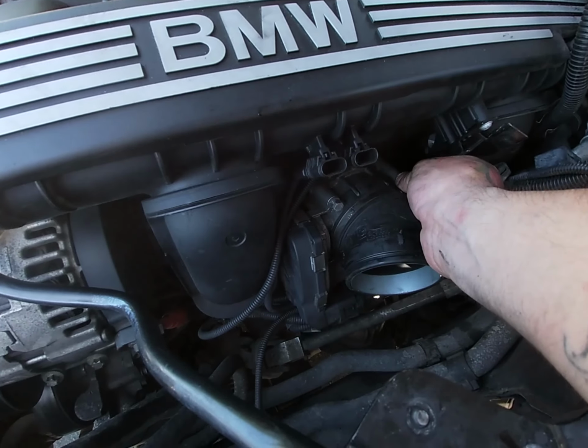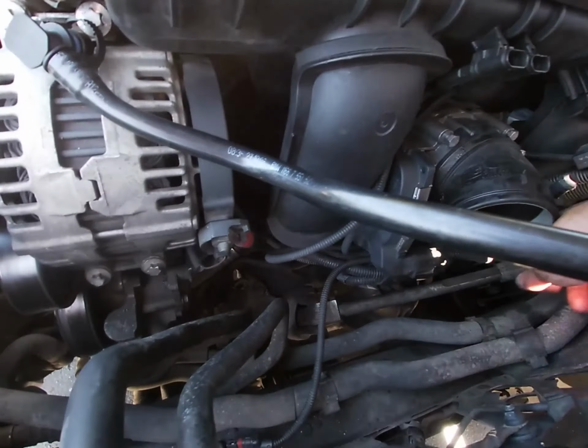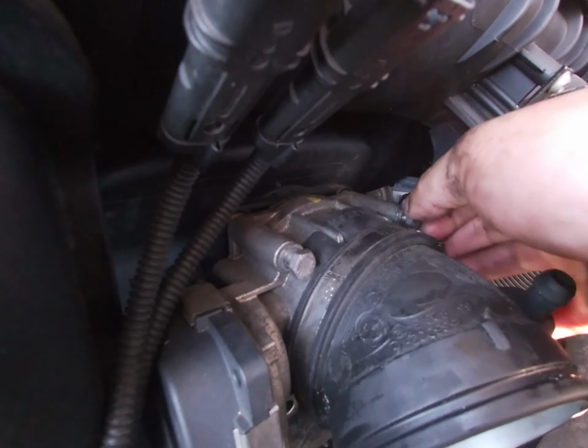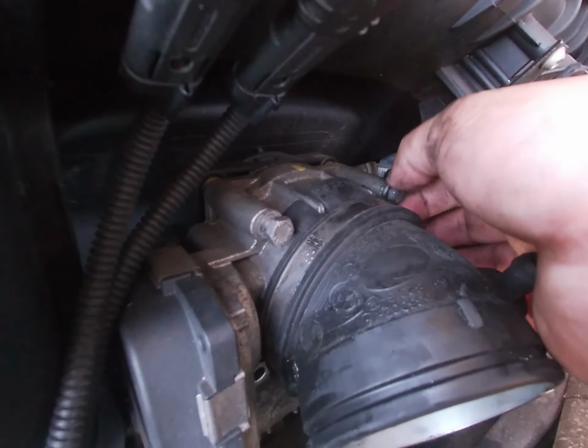Okay, so I loosened these already, and I loosened the plug already, so you guys can see. There's a tab you push right here, and then you just pull, and then you just remove the screws. I loosened them all the way up, and then the throttle body comes out.